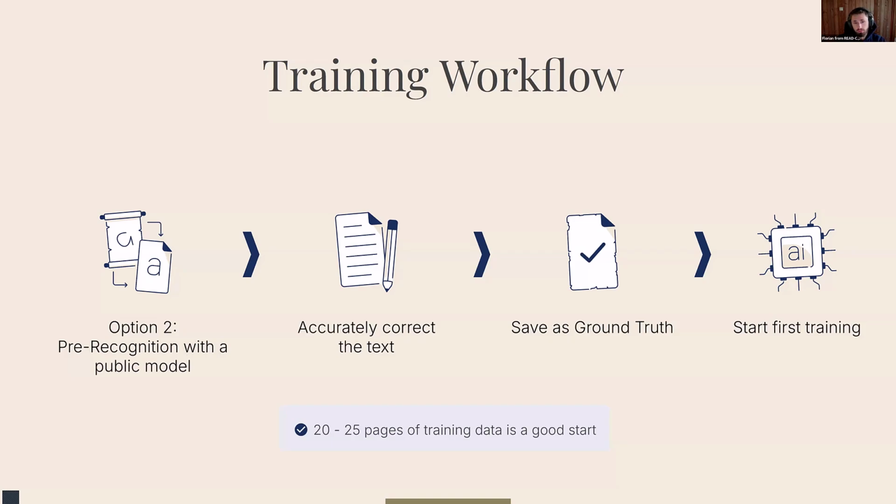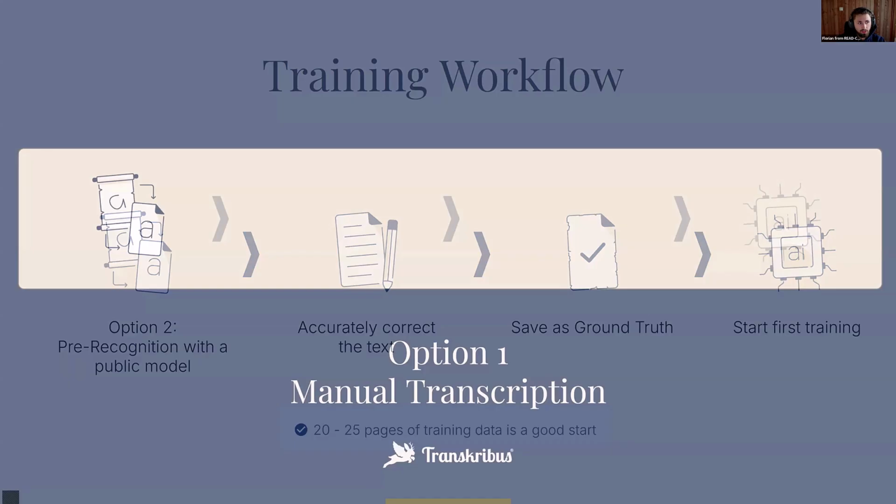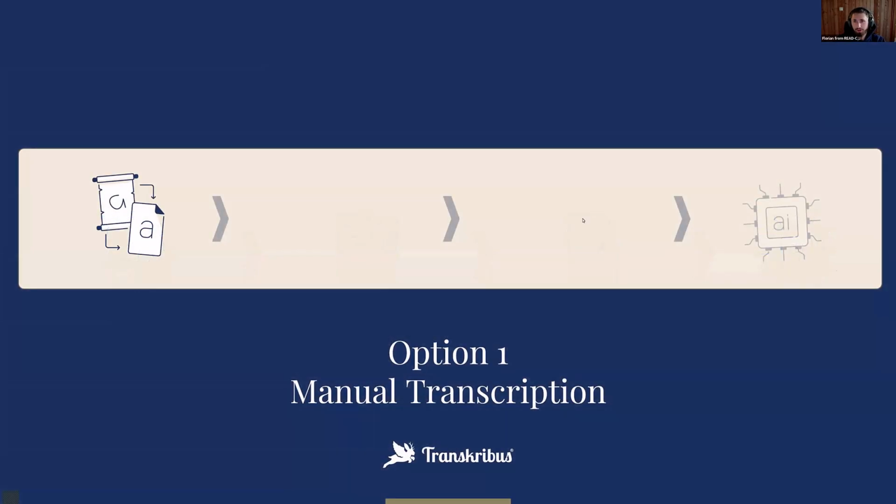And so that means that you choose the best fit that is there in terms of public models, recognize your material with that, and then only correct the output of it, because very often you still might be at the level of about 10% of characters that are recognized incorrectly with the public model. If you correct these 10%, then you have accurate training data that you can use for your own custom model training. And how that works, will now my colleague Sonia introduce to you. So take it away, Sonia.